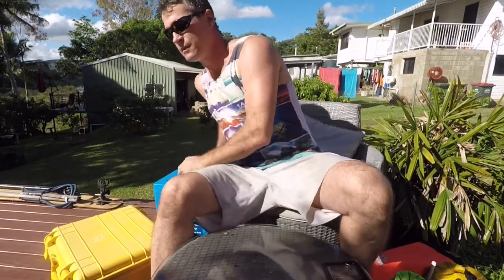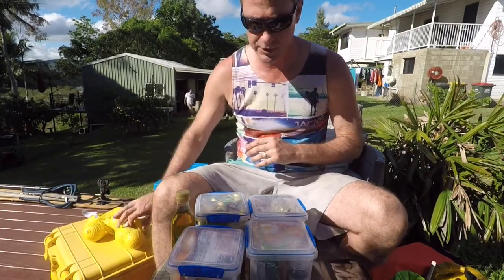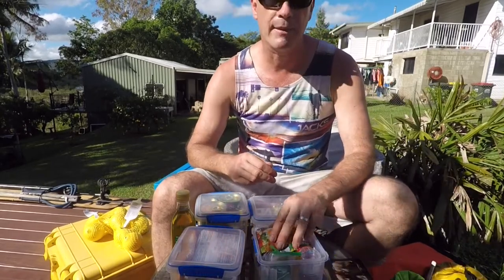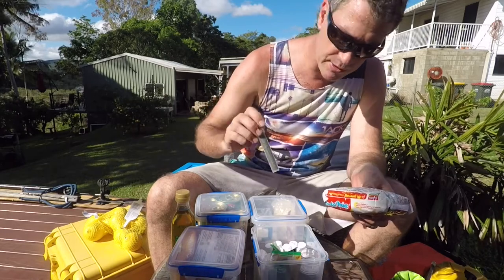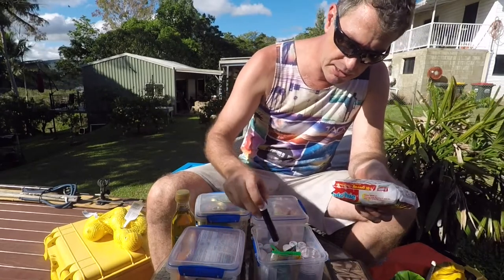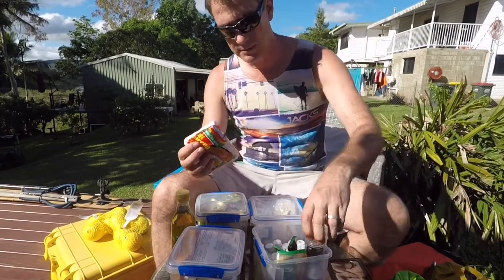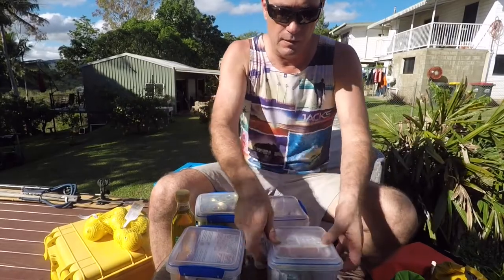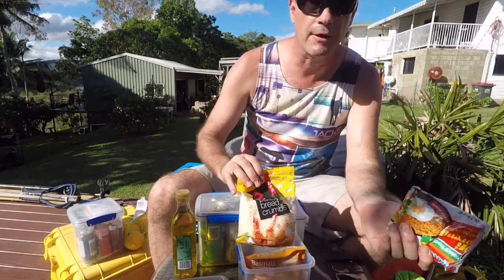So, as far as food goes, lemons. We spoke about the lemon squeezer. Take lots of lemons. Lemon goes really well with fish. And I use these sealable containers because they fit perfectly into the compartment where they go. Got some noodles there. And I've also got these little tubes. I've got soy sauce, dishwashing liquid, dill, mustard, curry, sugar, coffee, all in there. I've also got some pepper and salt, some little sachets of coffee in that one. Noodles, rice, panko crumbs. These go really well with fish.